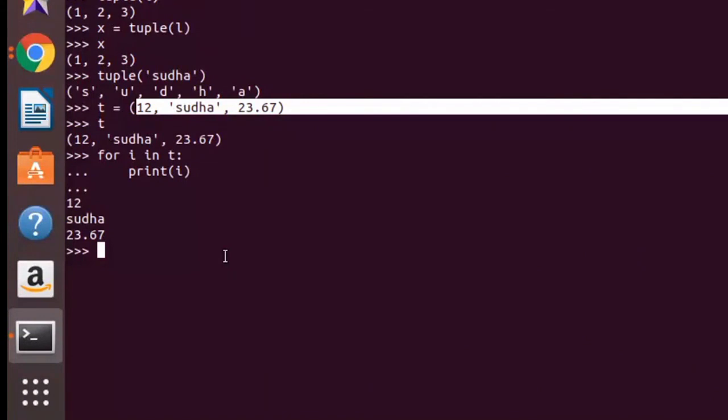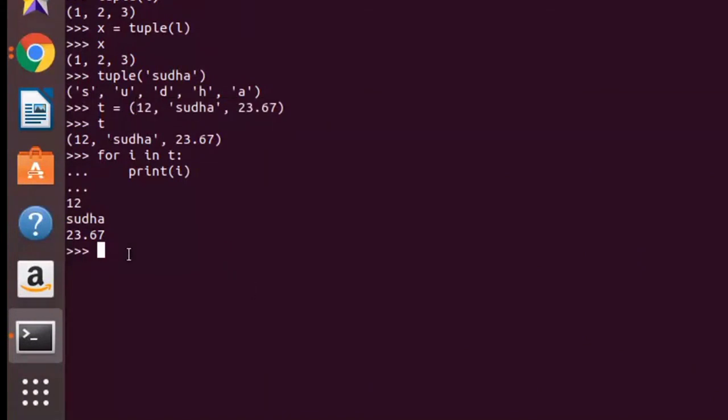Right. So we'll see the next concept, which is nesting of tuples, combining the tuples together. I have a tuple T1 equal to 0, 1, 2, 3. This is my first tuple.